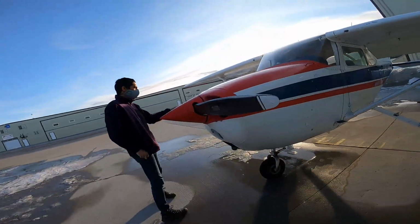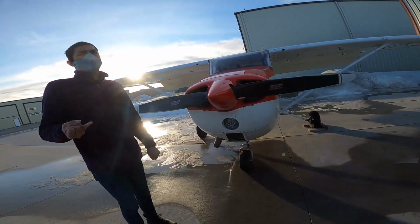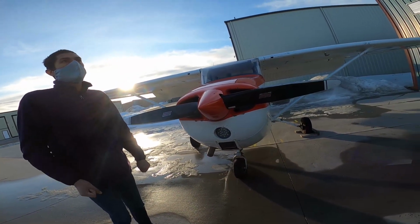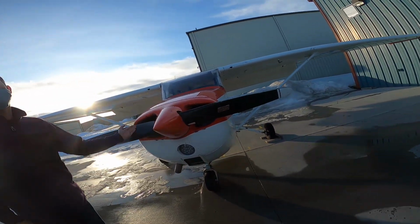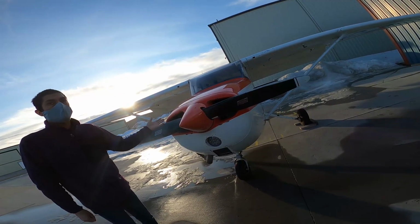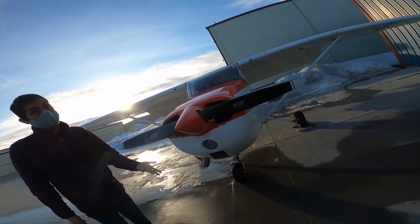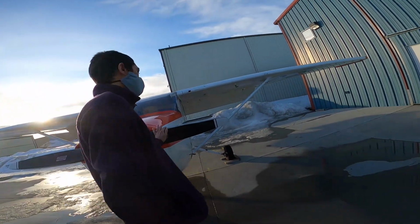I can start at the propeller, right? I check both sides. You might notice things like cracks, nicks, right? Which can be a safety issue because you don't want your propeller to crack in flight, right? Or it's a vibration that'll go to the engine, which isn't good for the engine. So you check both sides, right, to make sure they're both okay.